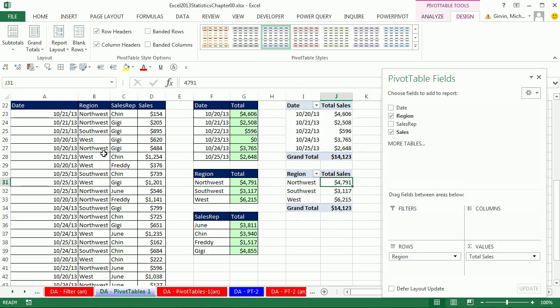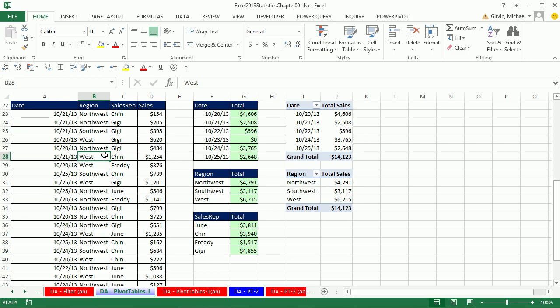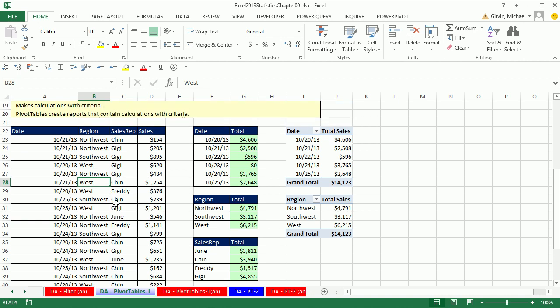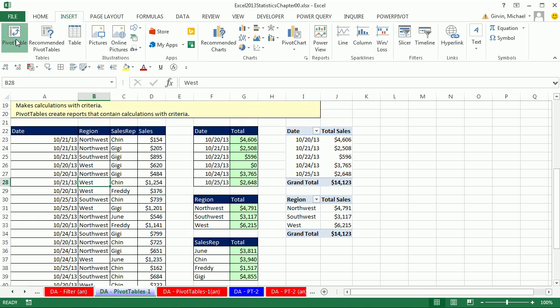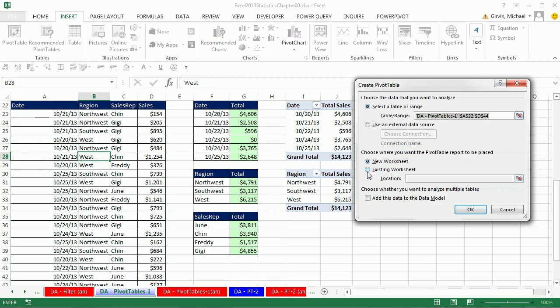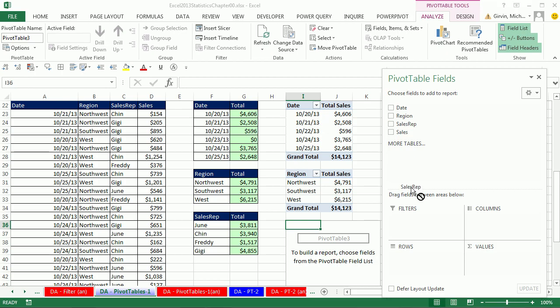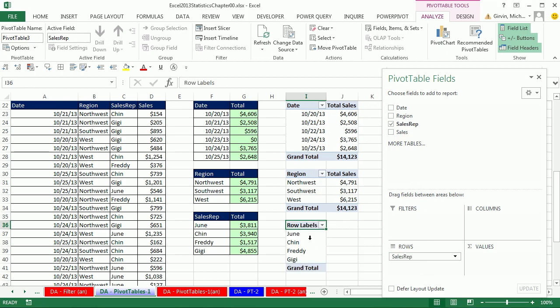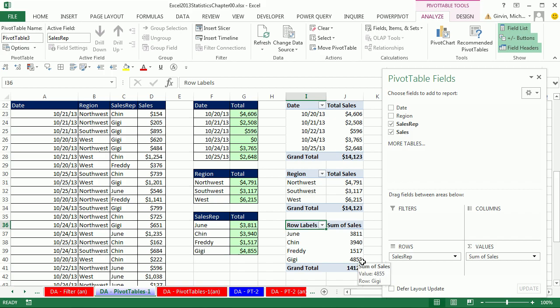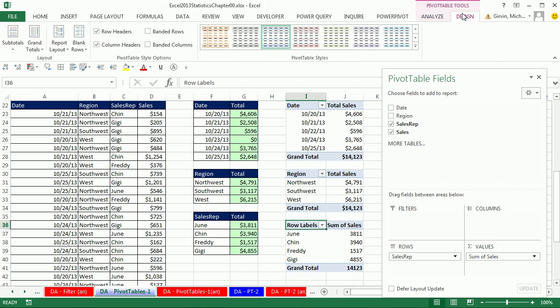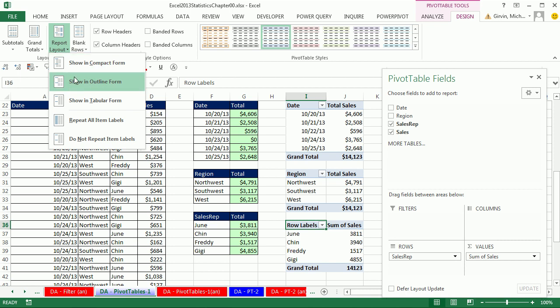Now let's do this again. Let's do this in fast speed, because pivot tables are amazing. We don't even have to look through the column and get a unique list. We click in a single cell, Insert, PivotTable, Existing Location. Click in the cell we want, OK or enter. Drag Sales Rep down to rows. Instantly a unique list. Sales down to values. Instantly the sum with 1 condition or criteria. We don't like row labels. Design, Report Layout, Show in Outline.